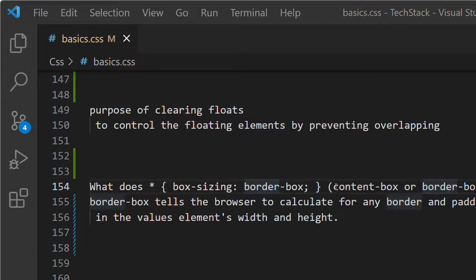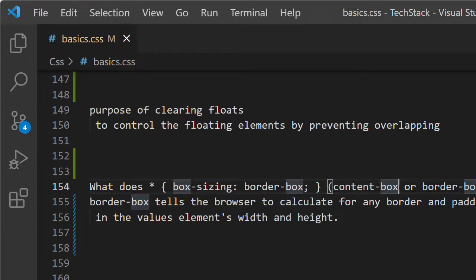Okay, then what is the difference between content-box and border-box? These are two values of the box-sizing property. In a content-box, suppose we have an element with a 2 pixel border, 5 pixel padding, and the actual content size is height 10 pixel and width 20 pixel.